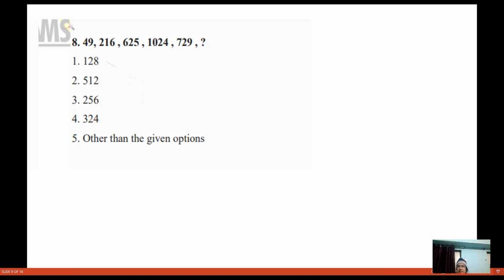See, here our difference method will not work very much, but still let us try to apply it and see whether it will make some wonders or not, because every time it does. So if we see, this is a square and cube question, but still let us see. Fine. So let us see this question.